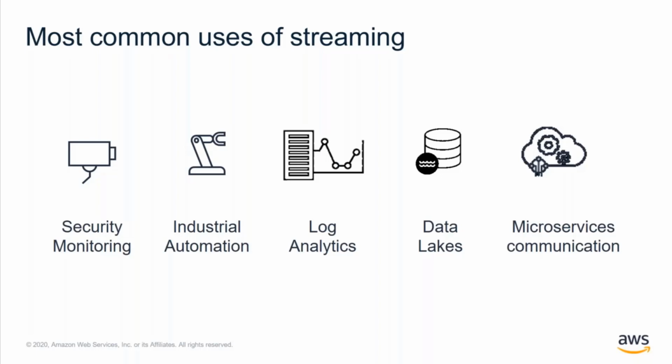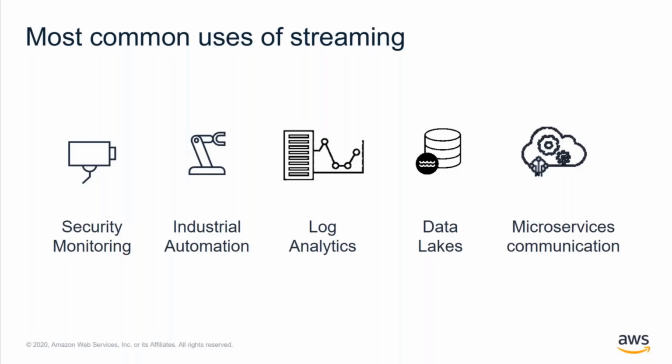Or it could be a very simple use case where you want to move data off to a data lake, something that's based on Amazon S3 or other data lakes. You want to quickly move this data and be able to run more in-depth processing to generate even richer insights. Again, like I mentioned before, typically this was a process that would happen at the end of the day. So the time it takes for you to derive these insights, where you're looking at 24 hours of data, is long. Now, when you use streaming, as you're getting new data, you're updating the data that exists in the data lake. So the decisions or inferences that you're making are based on near real-time data.